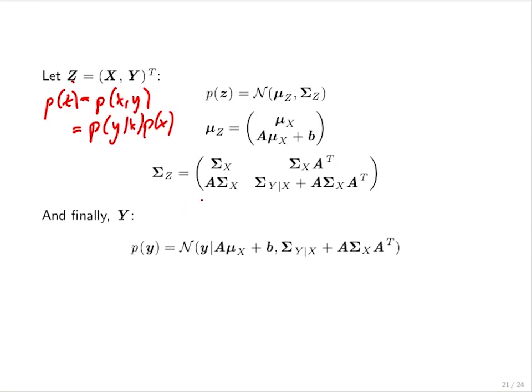And now you can simply use what you learned about conditioning and marginalization. If you would like to know p of x given y, then you would look at this covariance matrix and simply plug in the necessary terms and collect everything together, and then you will get the formula from the slide before. Similarly, if you would like to know what's p of y, then you're marginalizing p of z. So p of y marginalized means you're selecting only these entries and this covariance matrix part. So it's here, and as you can see, this is exactly what's written down here. This is p of y, with its mean and its covariance matrix part.